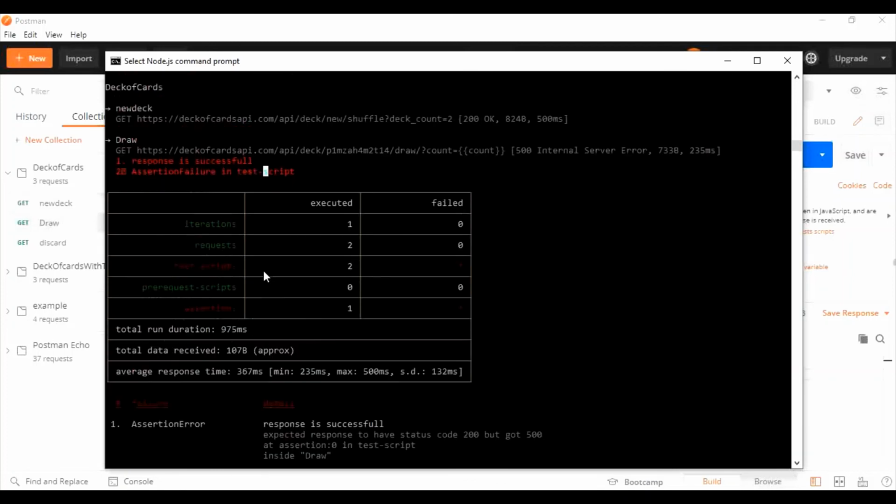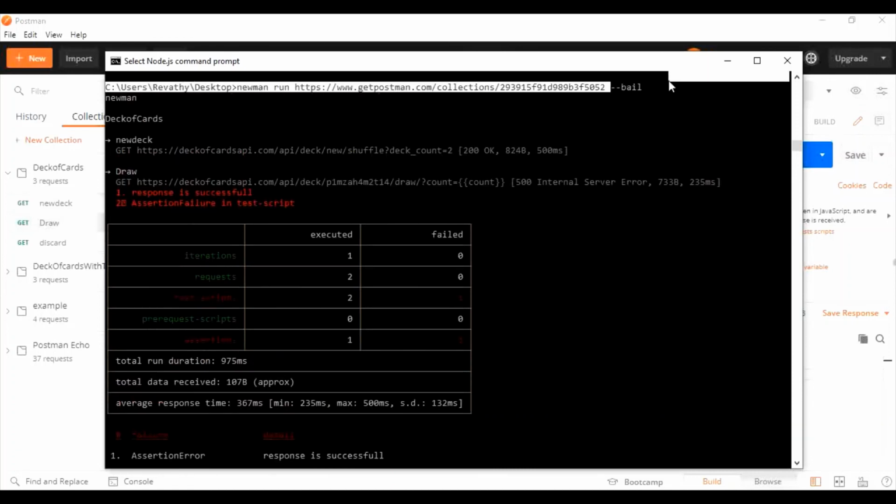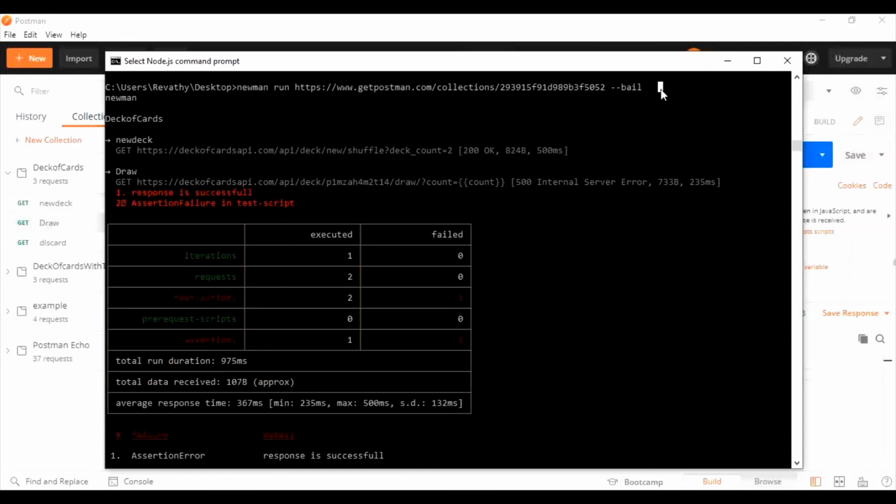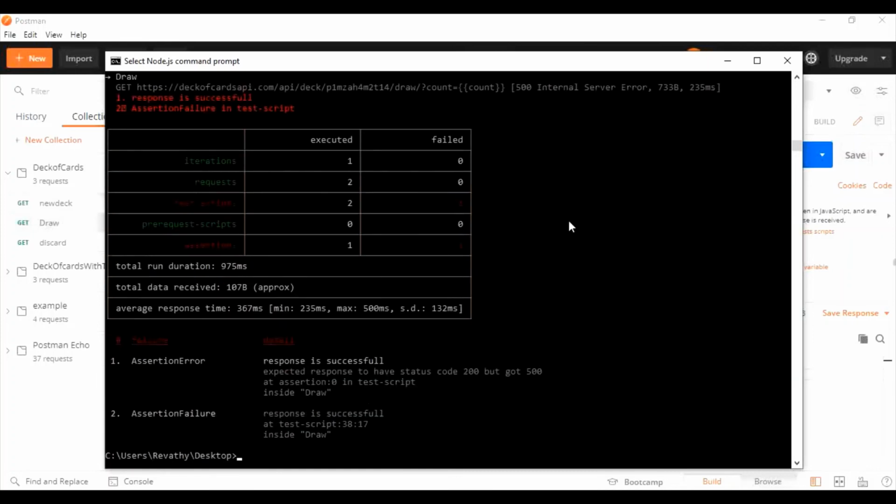One more thing: every time the test executes and everything goes fine without any error, its exit code is 0. You have other commands to set or customize your exit codes, and you can tell bail to exit the test when it encounters the code 1 or 0. So these are the basic commands used in Newman to customize our options.